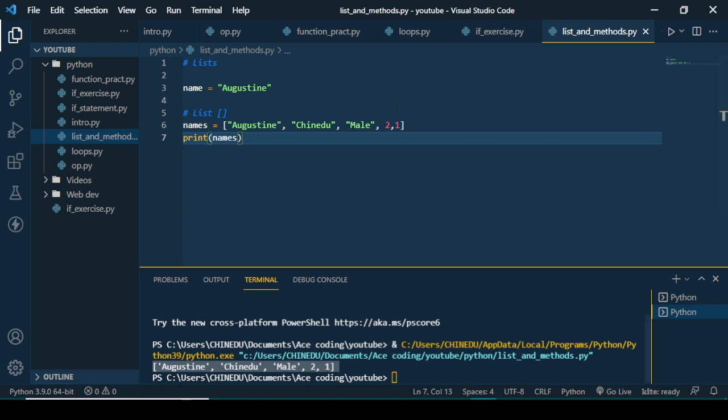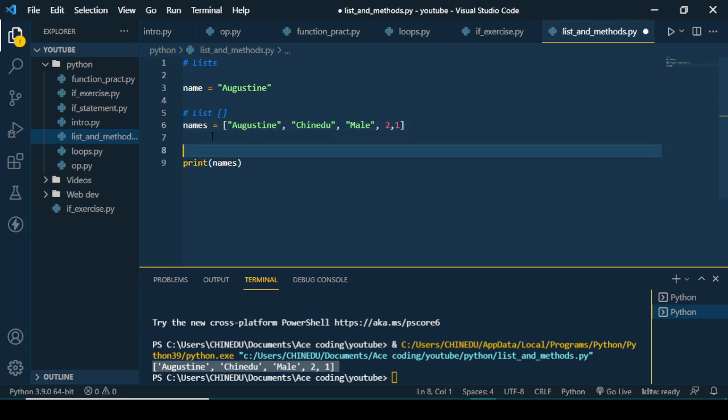So now that we know that we have a group of values together in one place, how can we now access each of them? We use what we call the index. So in lists, any item that's inside, this is an item. The items are separated with a comma. This is an item, this is another item, and this is another item. So if we want to access an item, we have to call it by its position. Normally we can say this is position 1, position 2, position 3, position 4, position 5. But in Python or in programming generally, numbering starts from 0.